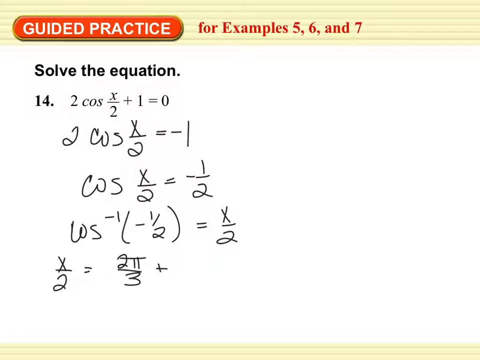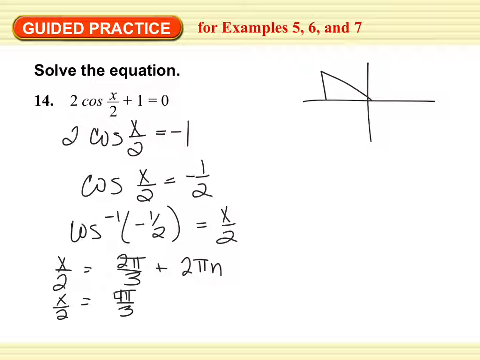I can repeat that. Remember, we go around the unit circle over and over and over again, so I can add 2 pi n to that answer and still get the same answer. X over 2 can also equal 4 pi over 3, which is 240 degrees. So I'm over here, and so that's 120. Oh, sorry, hold on. And 240 is the next one. Okay, those are both 60-degree angles. That's going to be plus 2 pi n. And remember, those are our x over 2 solutions.